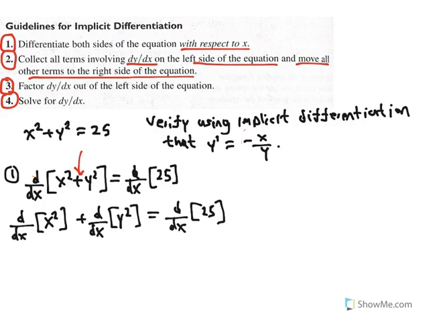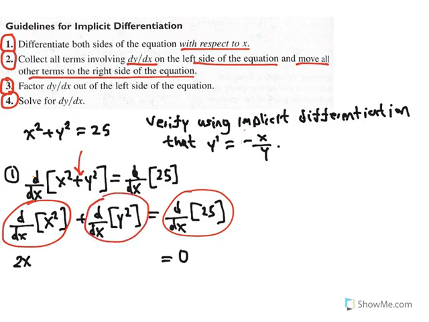So the easy things to do in this next step are the following. We know this derivative will be 0 because the derivative of a constant is 0. So we can just write that has to be equal to 0. We also know that this derivative, you're just differentiating with respect to x. So you just use the power rule and you get 2x. So how do we deal with this one here?